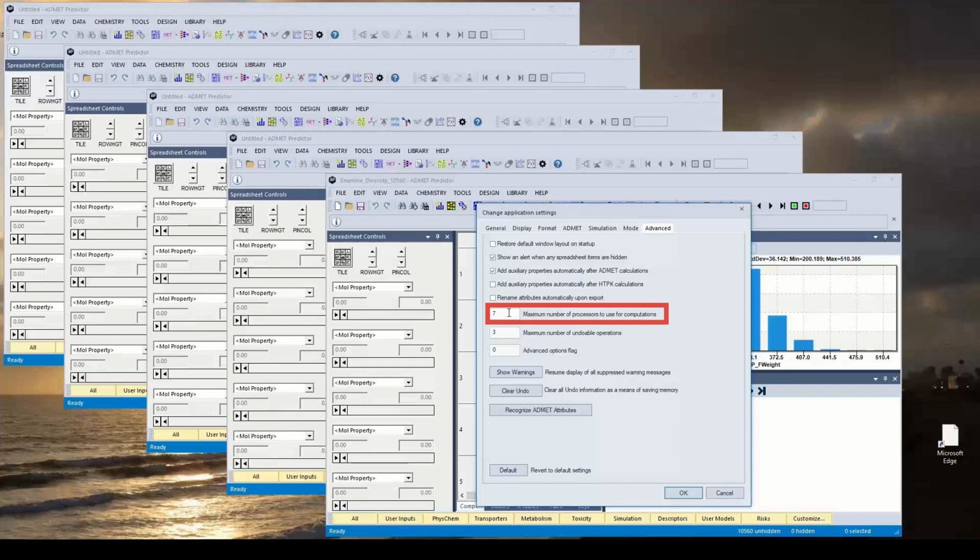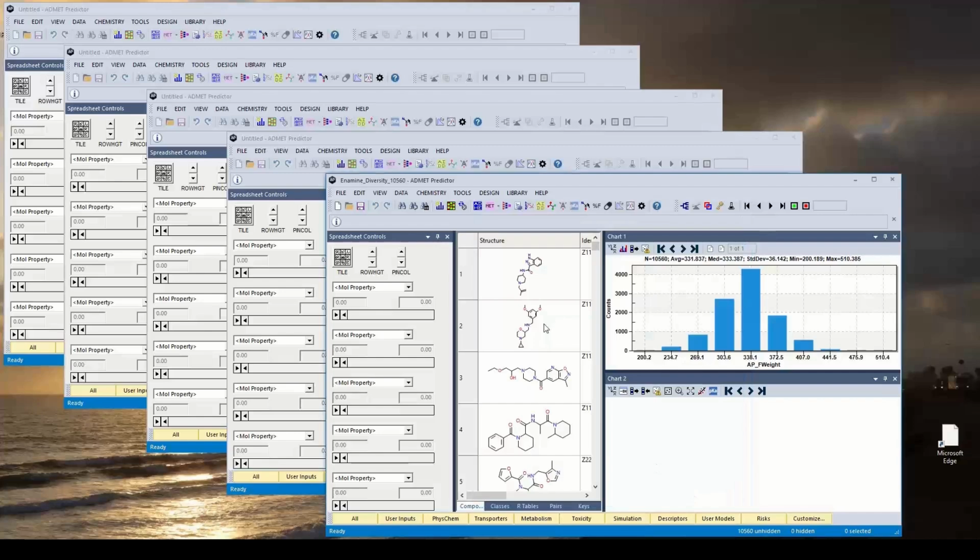I have elected to use 7. My laptop has 8 logical cores, so I could use up to 8, but I've decided conservatively to use 7 and to retain 1 logical core for housekeeping of other tasks on my machine. So anyway, that is the way to set up. For me here, you can set up differently in your environment if you so desire.